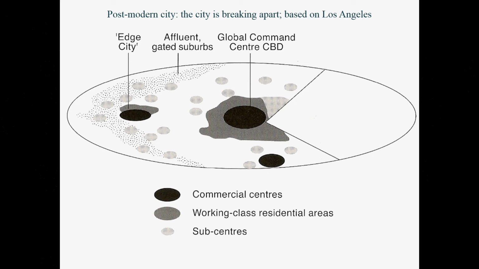And that is what they use to define the postmodern city. Many centers, very structurally fragmented, that kind of concept comes to define the postmodern city. And the model is Los Angeles. So from the concentric zone model that is based upon Chicago to the postmodern city that is based upon Los Angeles, you can see the fundamental change in the landscape of urban development in Western countries, especially in the United States.